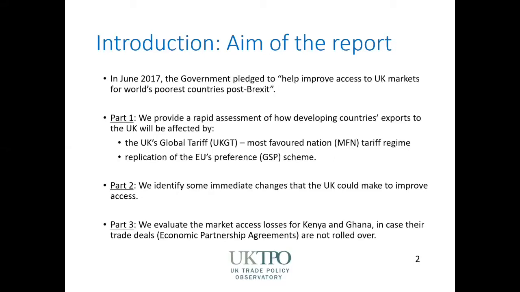And then finally, we're going to try and evaluate the likely market access losses for two of the countries, Kenya and Ghana, which haven't rolled over their economic partnership agreements yet with the UK. And there could be losses in case they were to fall back, say, on the UK GSP in terms of tariffs.